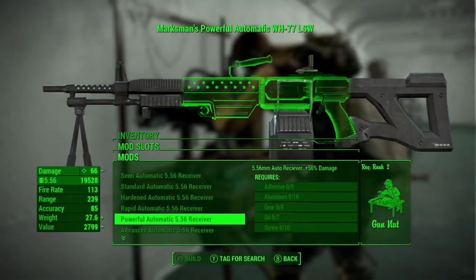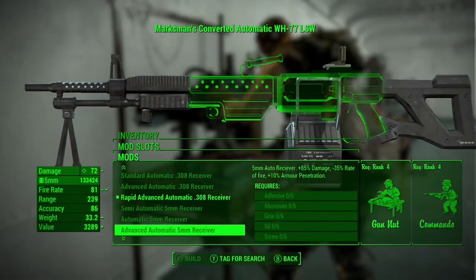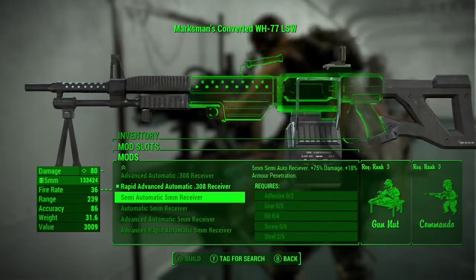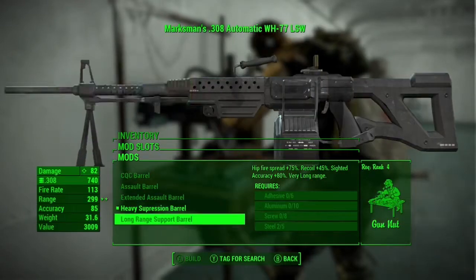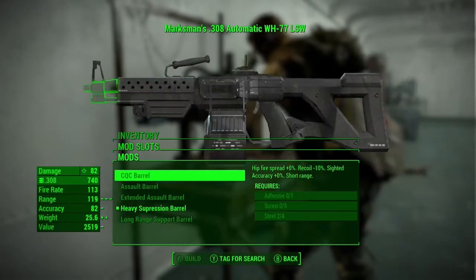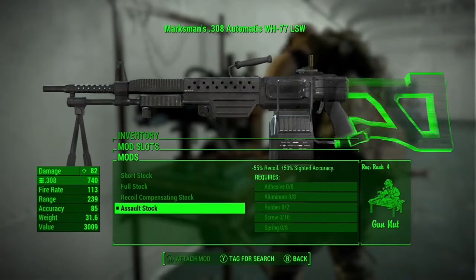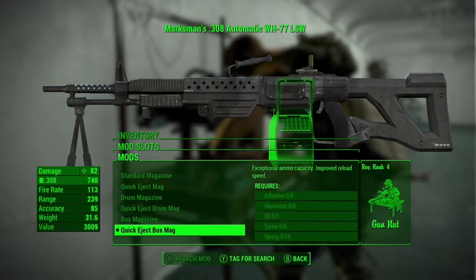Now for the modular saw. So you have 3 different types of ammo. The 5mm ammo requires you to be pretty heavily invested in the commando perk to get, but it actually makes the gun itself bigger. And different barrels, different stocks, different magazines.